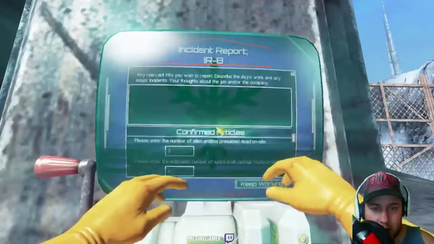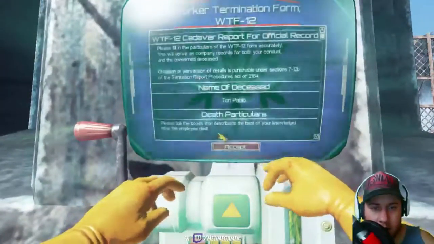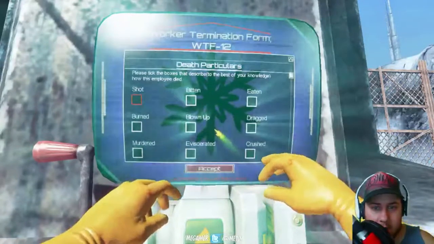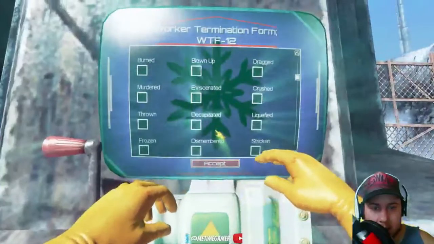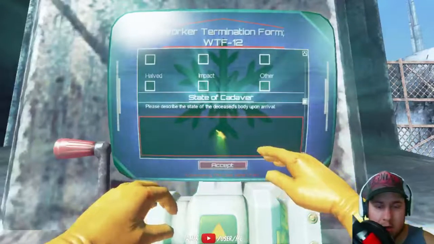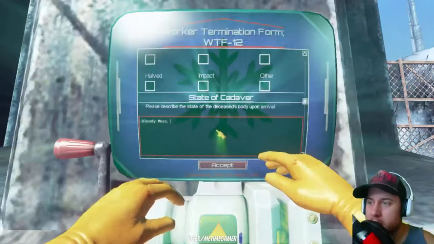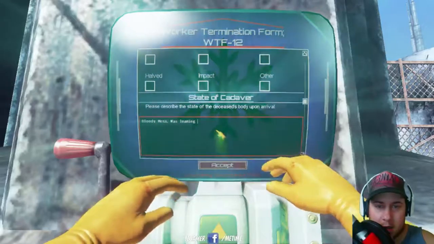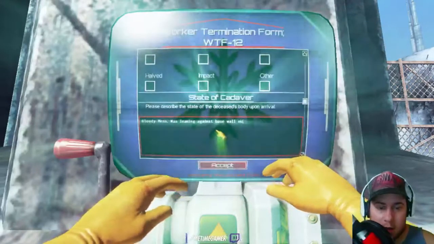Essentially, a particular personal account, union report, deceased employee. Okay, deceased employee: bitten, eaten, blown up, dragged, burned, murdered, eviscerated. I'm gonna say shot. Bloody mess. What else can we write? Was leaning against a base wall outside.